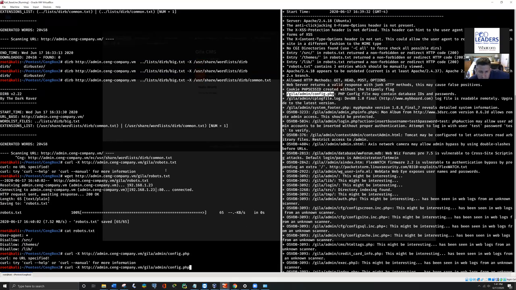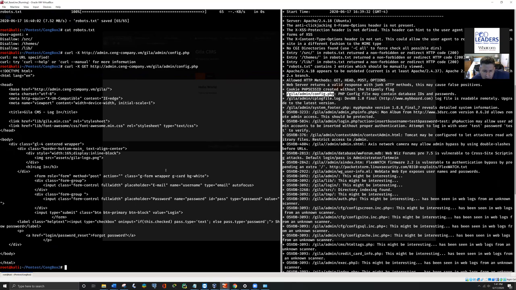Oh, I gotta say GET. Nikto? Yeah. I'm seeing something where it says Gila. Hold on. I think we might be able to get in from right here. Watch. Okay. So we'll see if there's an SQL injection sitting in there, because look at this. It says PHP file may contain database IDs and passwords.